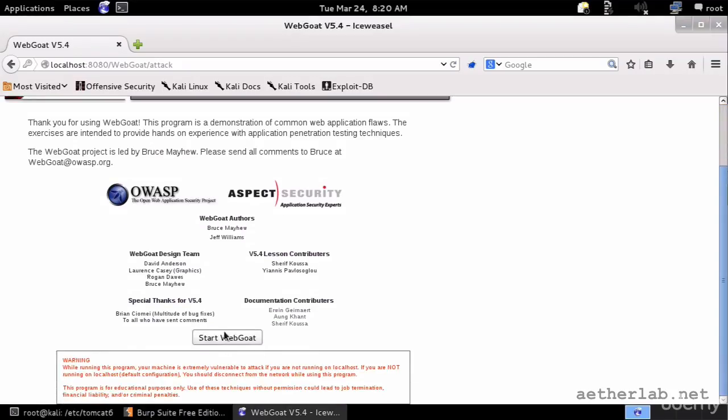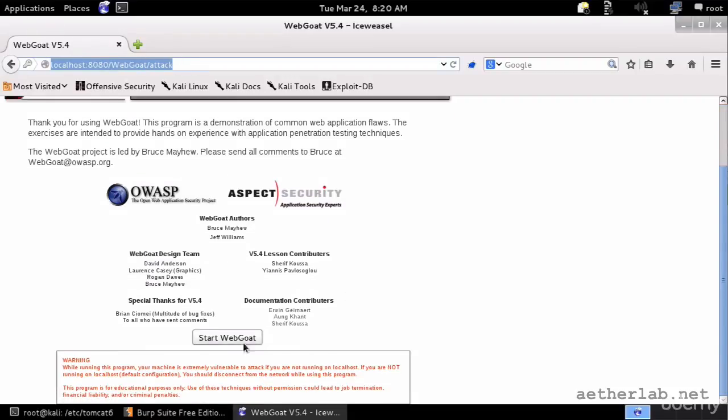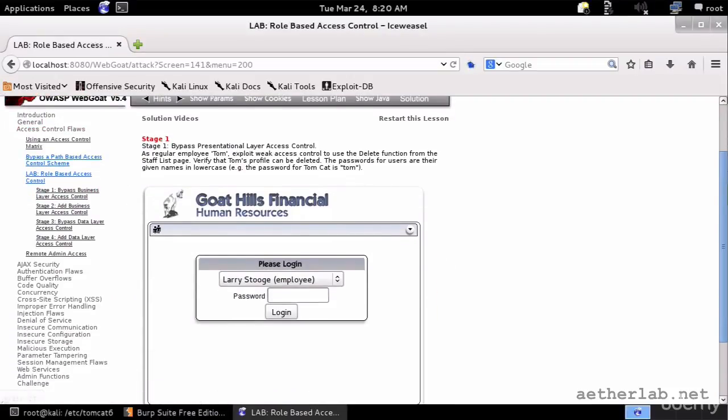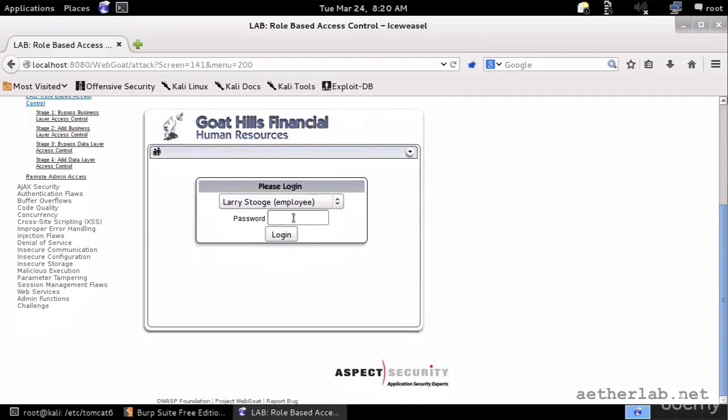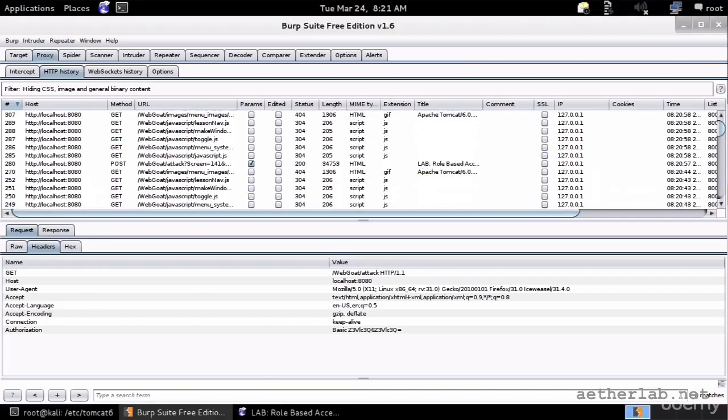So there is WebGoat. So if you come here to WebGoat, what we did in the setup section, and you go to start, then if you come here to access control flaws and rule-based access control, then you get this form here. Just write something here, and then click on login. That's going to send the request to the server, which goes through Burp.